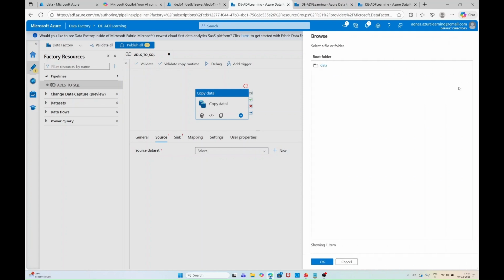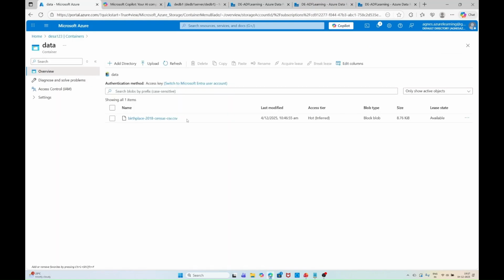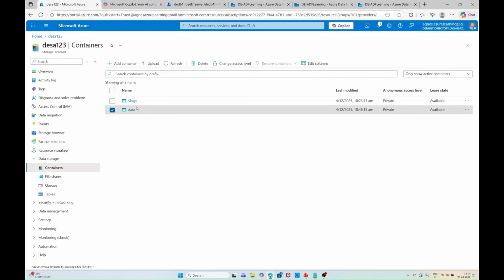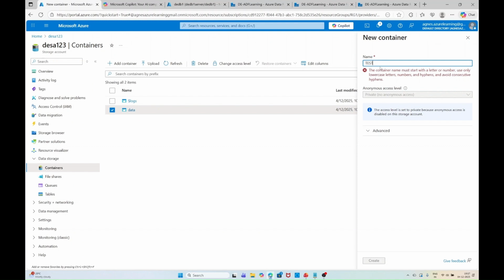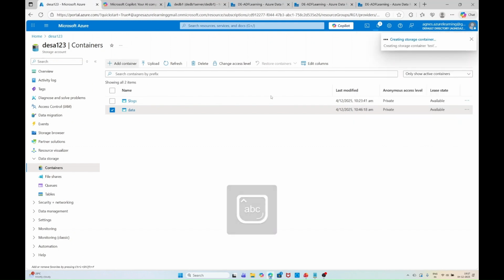Now since the connection is successful, from Azure Data Factory I can browse through this container. So we had created a folder called data. Let me also create another container like test, right? Okay, it doesn't allow uppercase. Yeah, I have two folders now, data and test.